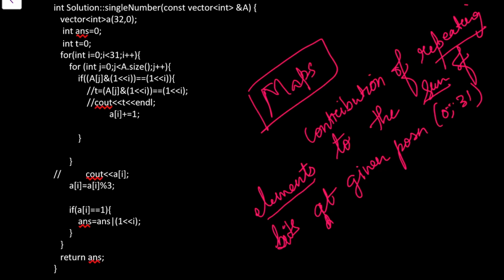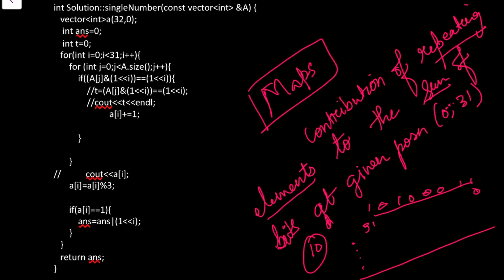So for example, let's say we have 10 elements in the array. Now all these 10 elements have 32-bit representations, right? 1 0 1 0 0 0 0, like this, from 31 till 0, so there are all the bits. Like that we can write the bits for all the 10 numbers, 1 till 10, and then we sum the individual bits, the values at the individual bits. That is basically the sum of the ones present, because zeros don't add. So we just finally find the sum.